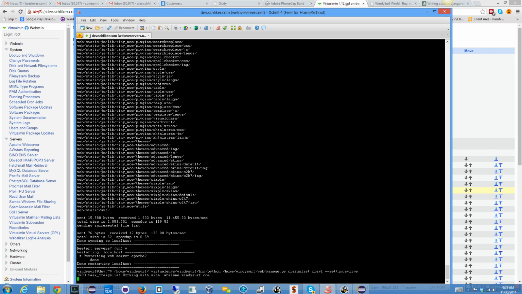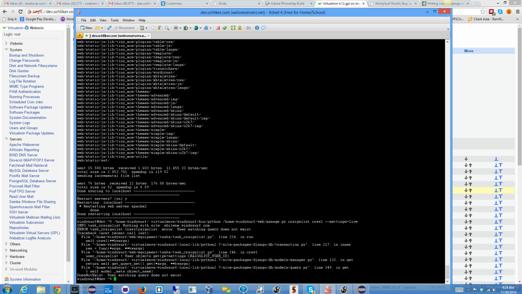Come on. Very strange how slow it is. User matching query does not exist.